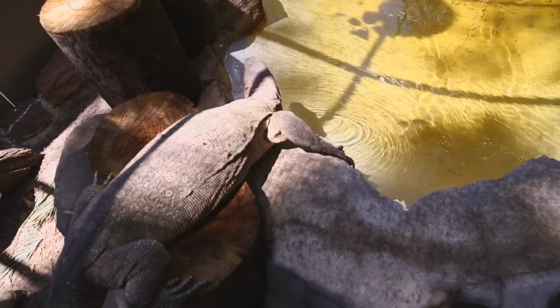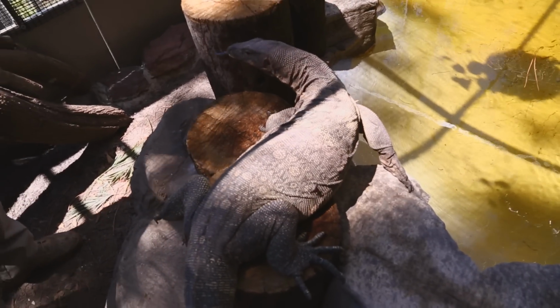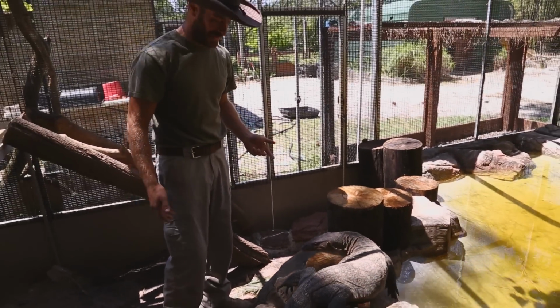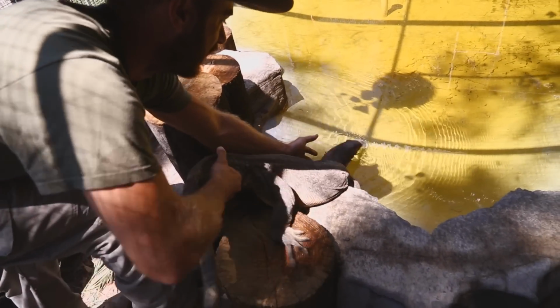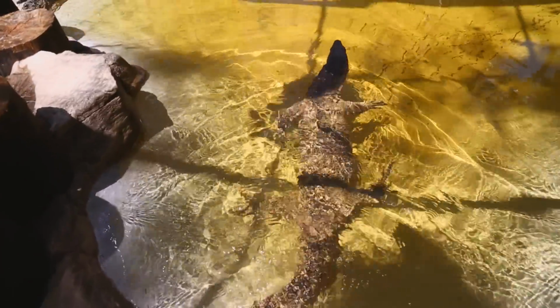Oh, this is so cool, guys. I think you're really gonna love this. What's the matter? You don't wanna go in? Maybe the water's a little cold. I don't know. All right, we're gonna help Slinky along. Come on, buddy. Get in there. There you go. How do you like that, people?